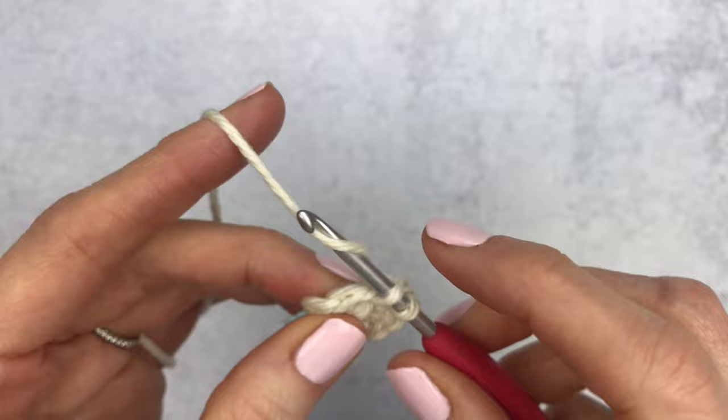In order to not have to count every round from the beginning, I'm going to show you my little trick. We're just going to start out with a few stitches of round 12. So just doing a few single crochets. I'm going to grab another stitch marker, and I'm going to place it horizontally on one of the rounds on round 12. So this is my second stitch. I'm just going to place the stitch marker in this stitch. And that way I know that this is marked round 12.